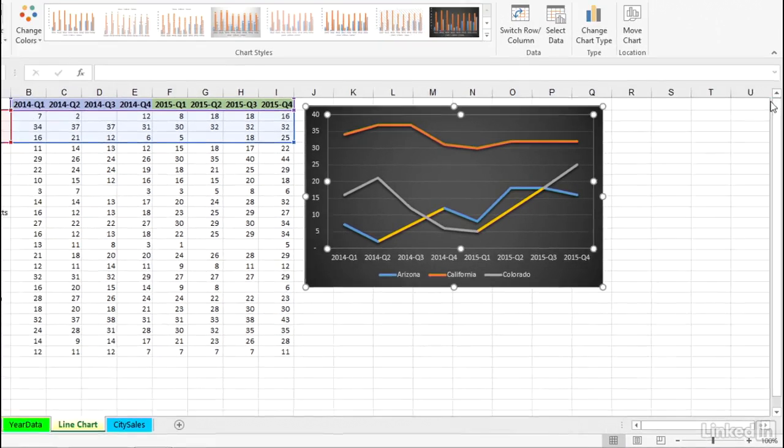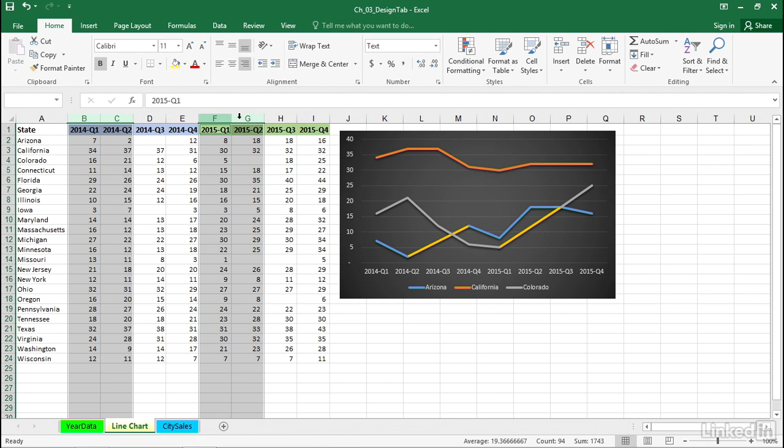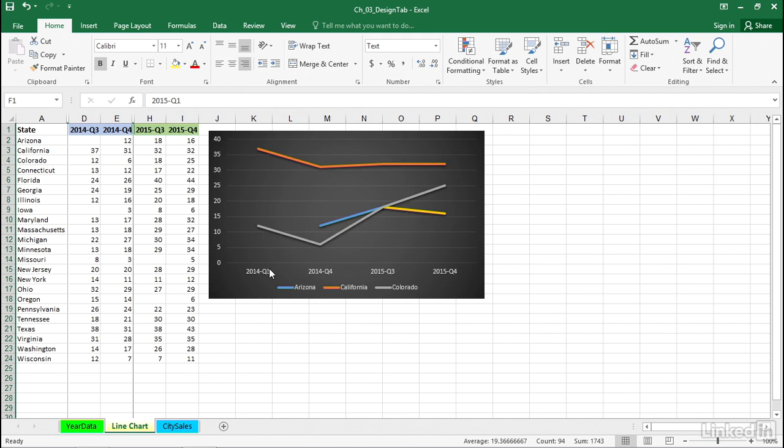Now, there's another option related to all this too, and that's the whole idea of what happens when data is in hidden rows or hidden columns. The default setting in Excel is if the data is hidden, it doesn't show up in the chart. So what if in the data here we didn't want to show first and second quarters, we only wanted to compare third and fourth quarters? So I'm highlighting columns B and C, letting go of the left mouse button, holding down the Control key, highlighting columns F and G, right-click and hide. We're hiding our first and second quarter entries. Watch the chart. That's not so great, but at least the labeling tells us what we are seeing.